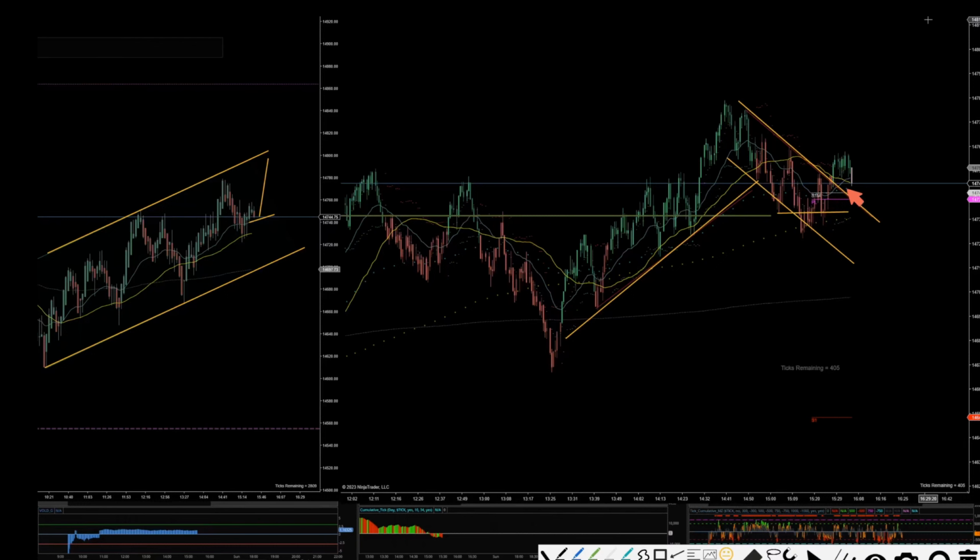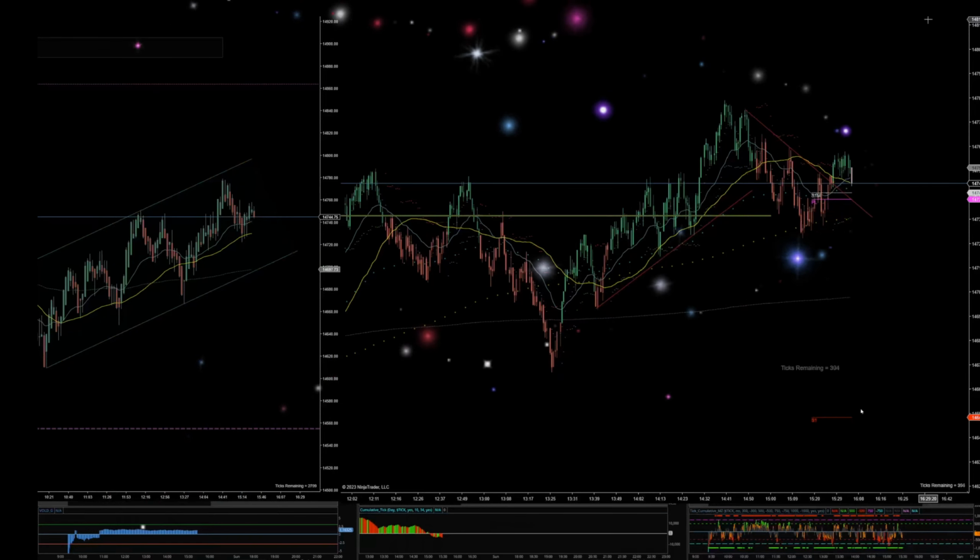And right at this blue dot here is the 21 moving average on the 4000 tick chart, and this yellow dotted line here is the 50 SMA on the 4000 tick chart, and these are the moving averages for the 800 tick chart. So I was expecting a bounce on that 21 moving average on the 4000 tick chart at this level here. So that is where my entry started from.